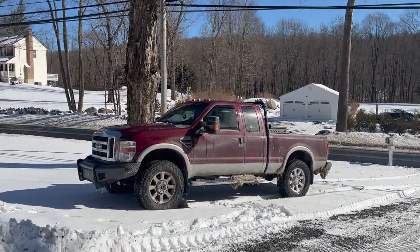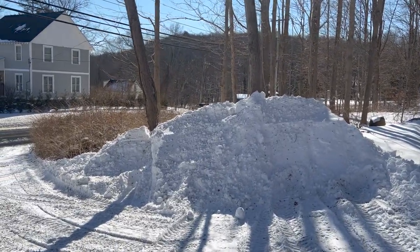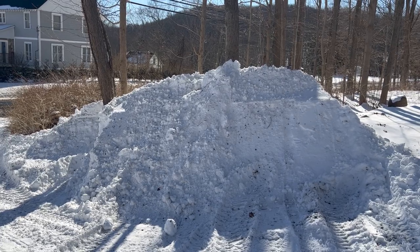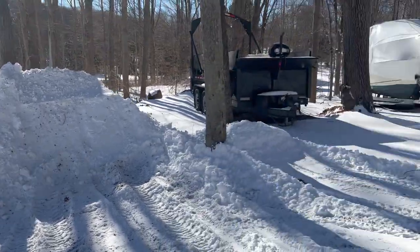All the snow's melted off my truck already, the sun is out and shining bright. We've got a nice big pile of snow here. Once it melts in the spring, it'll be interesting to see how much gravel will be in there. I have a feeling there's gonna be more than I think, but that's all right. We can always use the rear blade to scrape it back out and spread it.